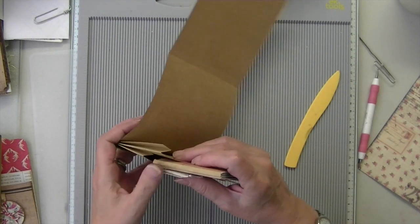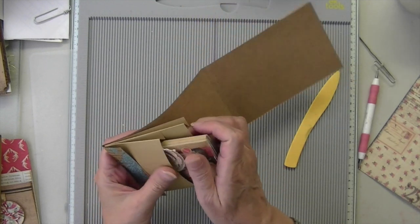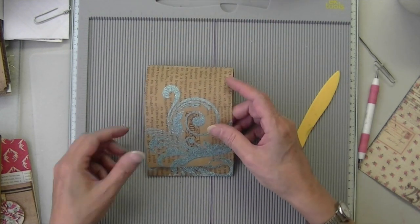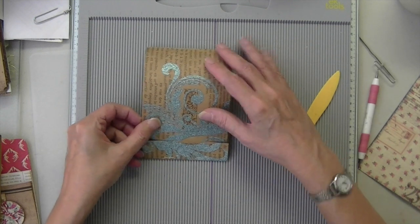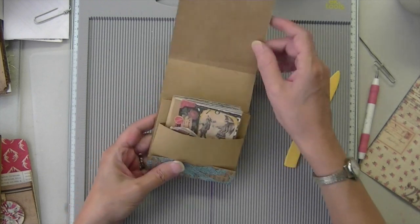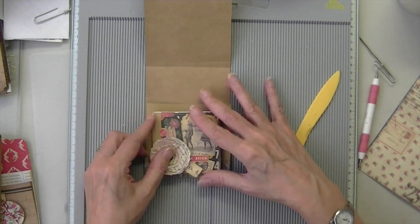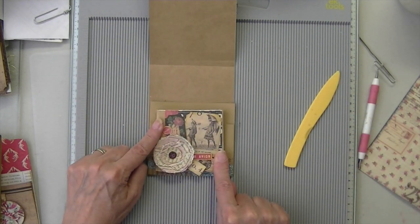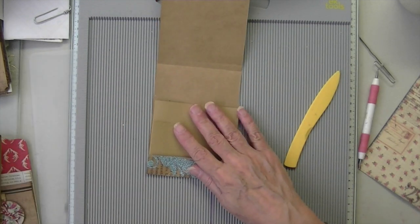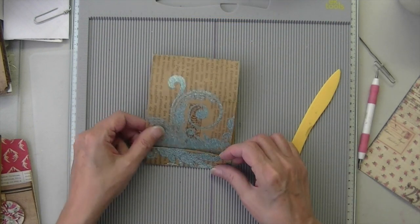Let's see if this will fit. It's pretty thick, but it will fit. I think you can fit a one signature in there. That's a little bulky because of the flower. But yeah, I think you could fit a little mini one signature in there. A little board. And you have yourself a little journal gift.